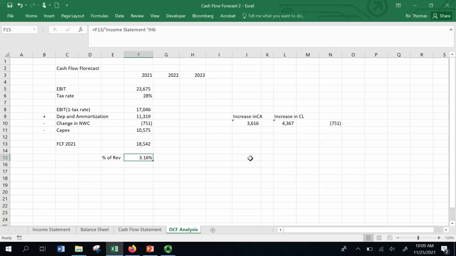Once you get that back, we'll take it to the final step in video 4, how to discount all that back and come up with a valuation for a firm.